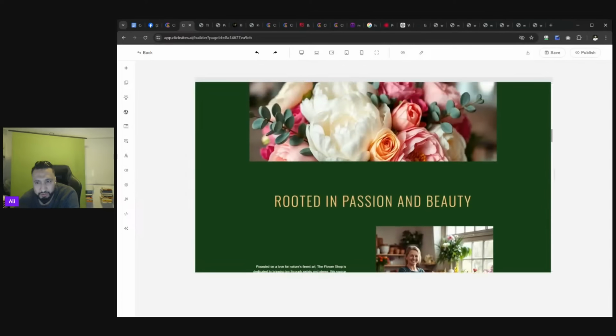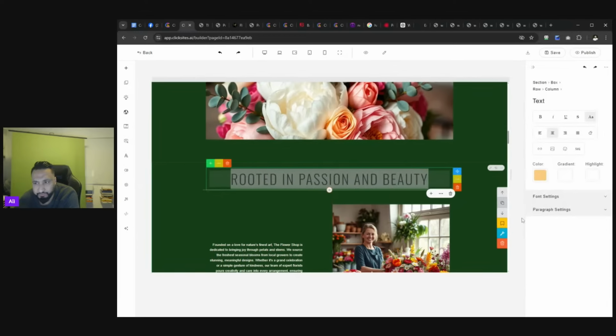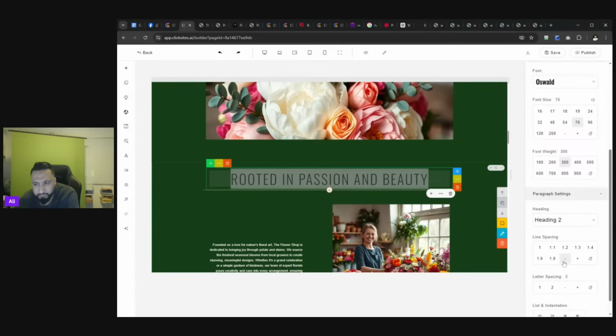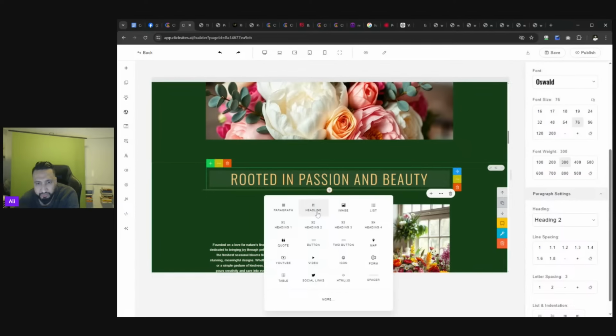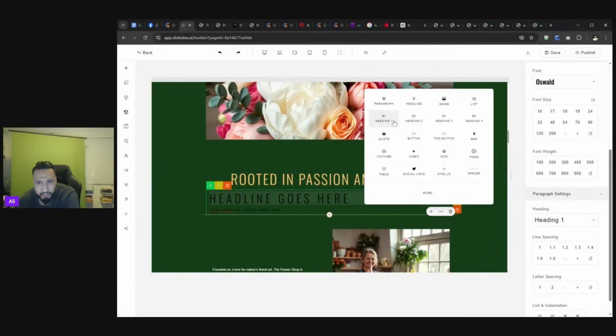And let me just check this out. Okay, so say, for example, in terms of the text, if I go to font, you can see here the font and the font sizes. So we can make them as big as we want. And here, if I add, I can do headline. You can see different types of headlines. And here's the tags. Look, H1, H2, H3, H4. Different size headings. They're already done for you, that come already in the settings there. You can have quote, buttons, form, icon, video.